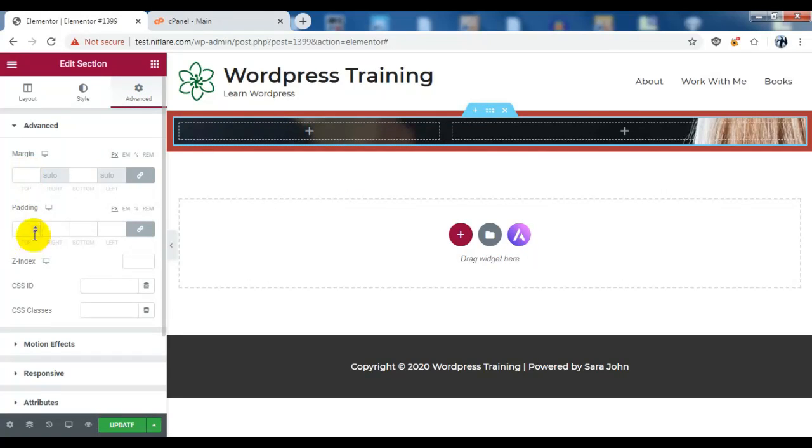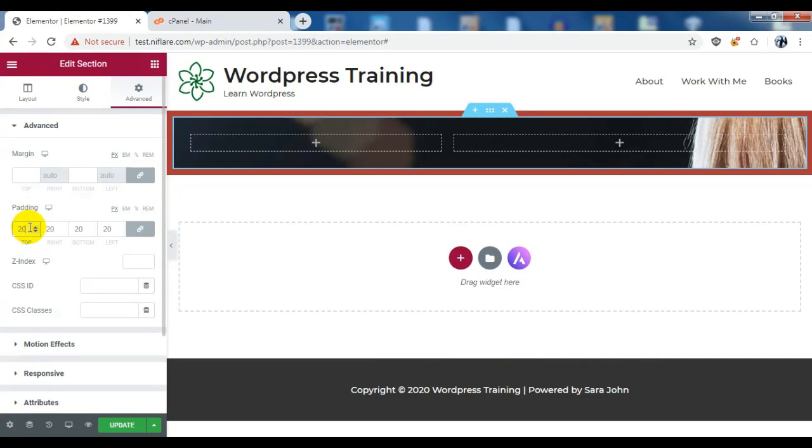Here you can select the margin and padding for your section. So for example, I can do this. As you can see, I have some space between the columns and the section. So that is what the padding does. It gives you space between it and its content.